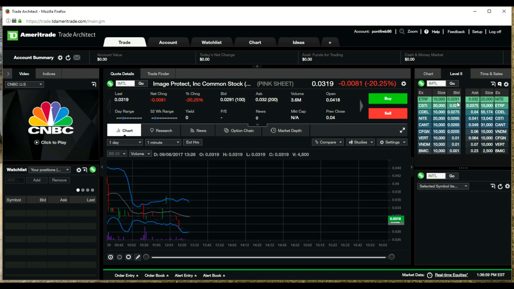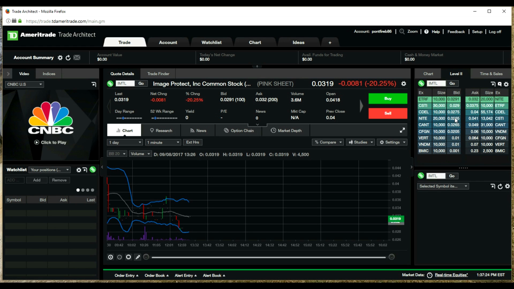Now, this is how those market makers make their money. And they profit off of you and me when we're trying to get out of something or buy into something. And basically, that's how that works out. How does this help you? Well, when you're looking for something to get into or get out of, you want to make sure that you're looking at this spread. And again, this is just my opinion, but this is how I work it, and I've been able to find success in this way.